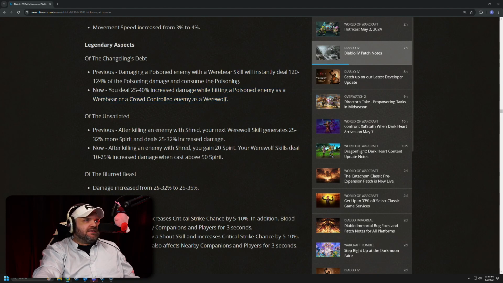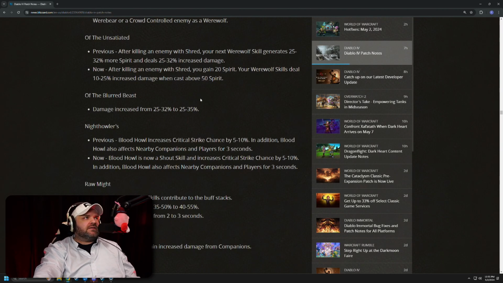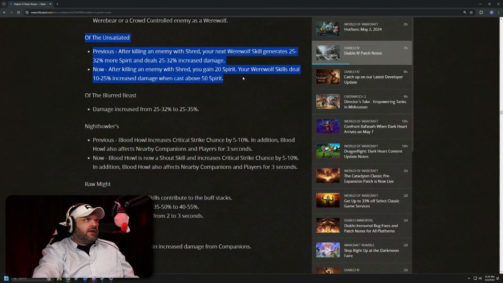So the way they set this up now, it's like, let's just hypothetically say you're a werebear, you do Pulverize, you stun something, then you swap over to werewolf and you suddenly do up to 40% increased damage. That's pretty cool. I like that. Again, they're trying to give you new play styles to play with. That's a good thing.